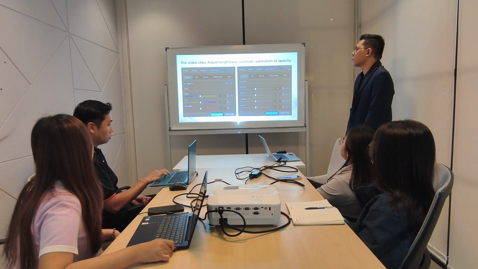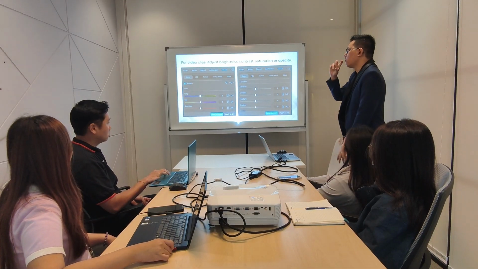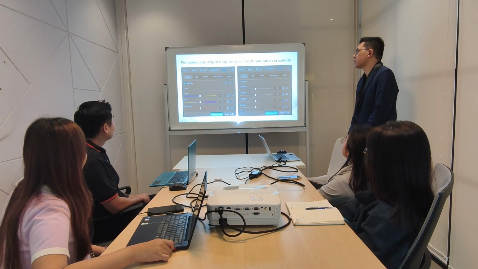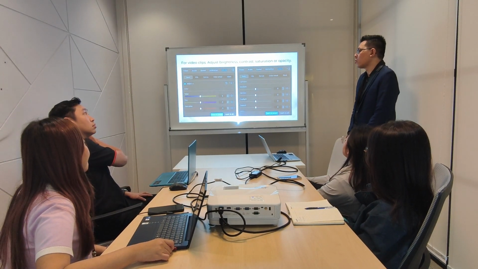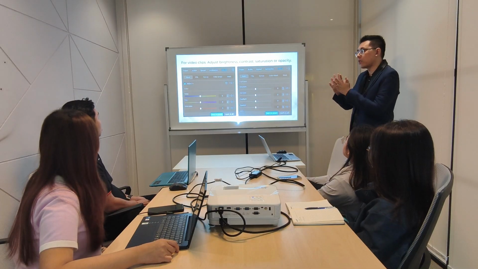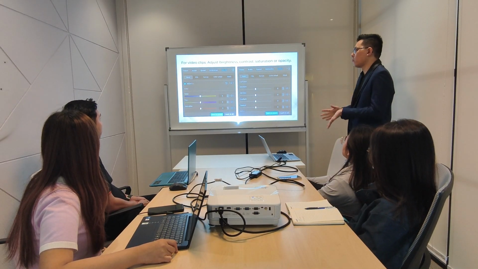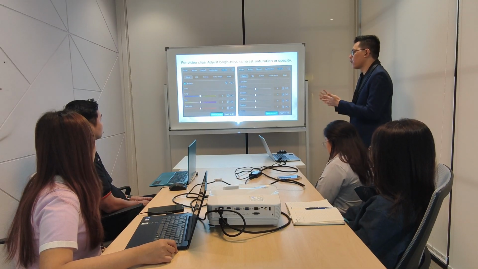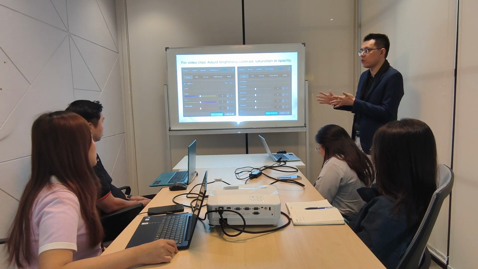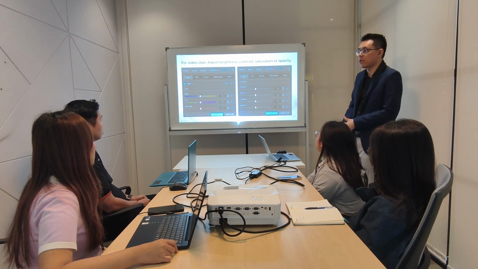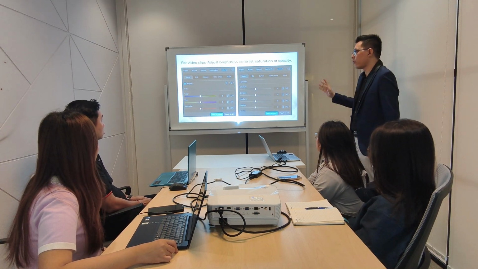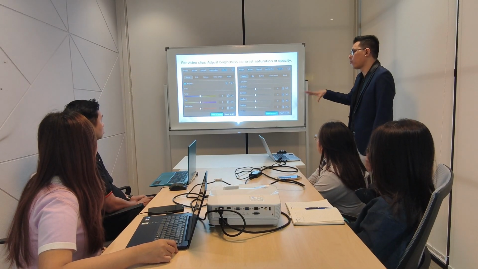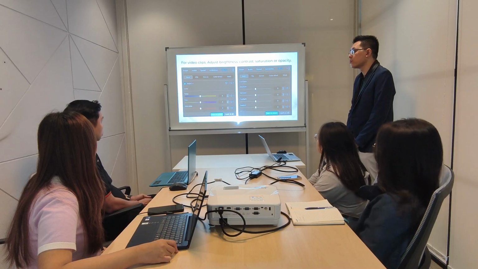So after you go to the detail column, you see here, for video clip, basically you can adjust the brightness, the contrast, the saturation or opacity. So you want the video scene to become brighter, darker, so everything you can control here. After you do the setting, if this is what you want to show in your video often, you can set this as a preset. So for the next time, if you want to reuse, then you no need to do the adjustment again. So it will automatically become what you want to show in the video.